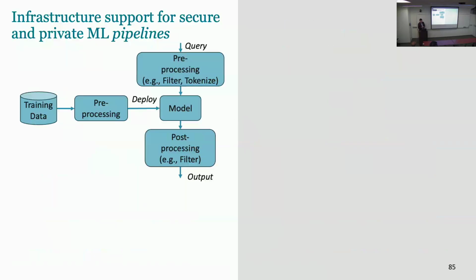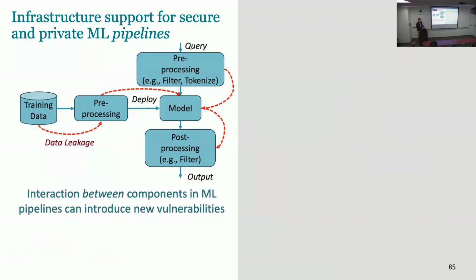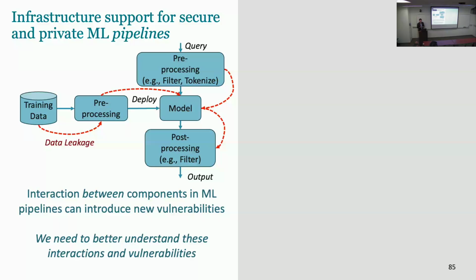And finally, I plan to build infrastructure that's not only scalable, but also secure. And this is really timely because recent work has shown that the interactions between different components when we deploy these LLM models or other types of models into the real world introduce vulnerabilities that can compromise user data and privacy. To address this, we obviously first need to understand these interactions better in this new class of compound systems. And once we understand these vulnerabilities, then I plan to build hardware and software infrastructure to better ensure data security and privacy throughout the entire pipeline.